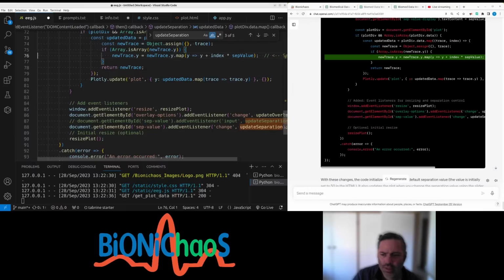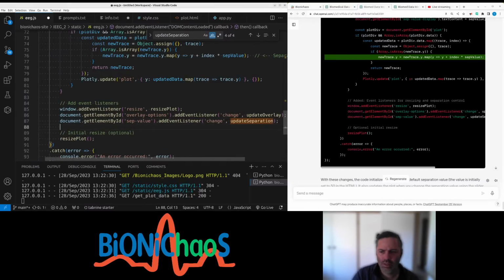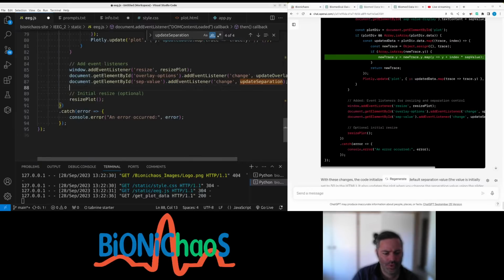Now we have these three event listeners: resize, overlay options, separation value. Initial. Yeah, this initial resize, I don't like the way it works, but we'll deal with that later.